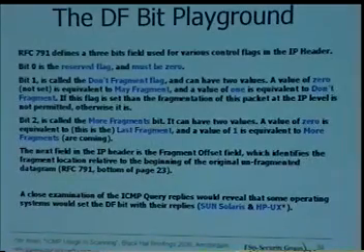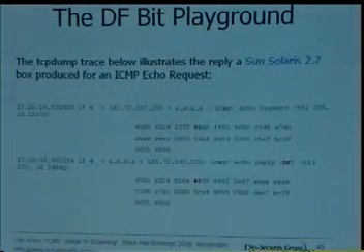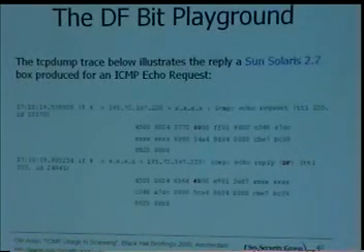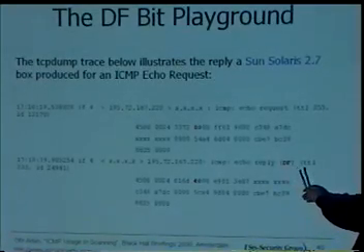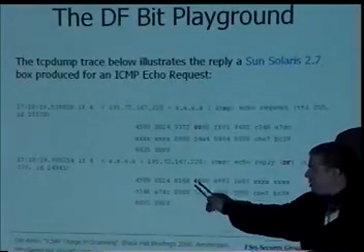If we look at the ICMP query replies we are receiving, we can see which operating systems set the DF bit by default in their replies. Those would be Sun Solaris, HPUX, and AIX 4.3 machines. So you should add that. In the next example, it's a simple ICMP echo request aimed at a Sun Solaris 2.7 machine. We can see here that the DF bit is set on the reply. This is tcpdump, and we can see it here.